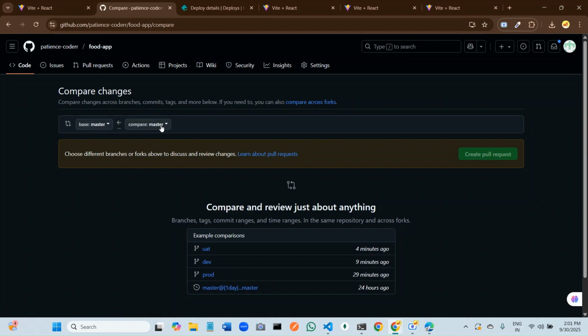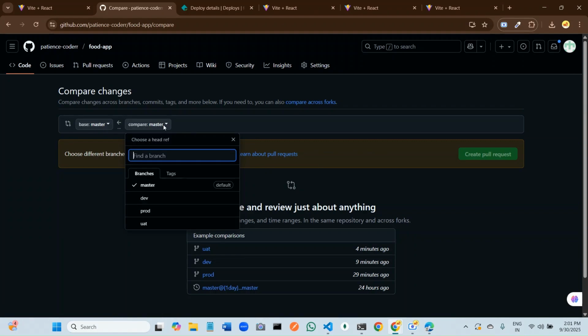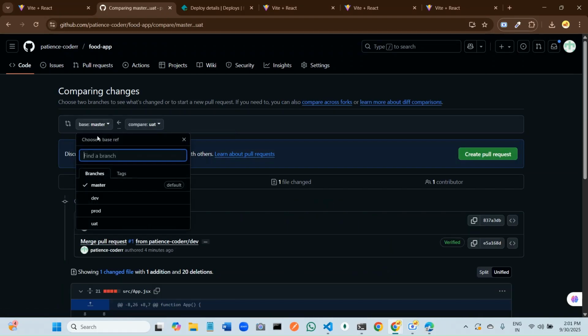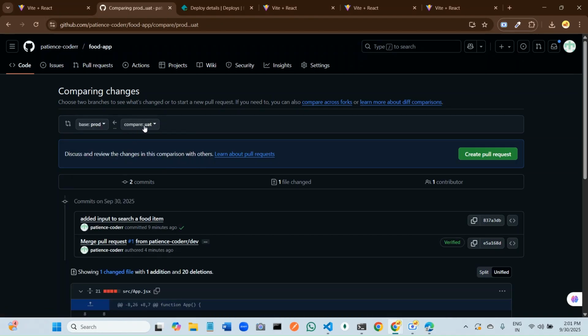Here I need to select the branch from which I'm going to push the changes, from UAT. Then here you need to select prod. As you can see, we are pushing all the changes from UAT branch to production branch.